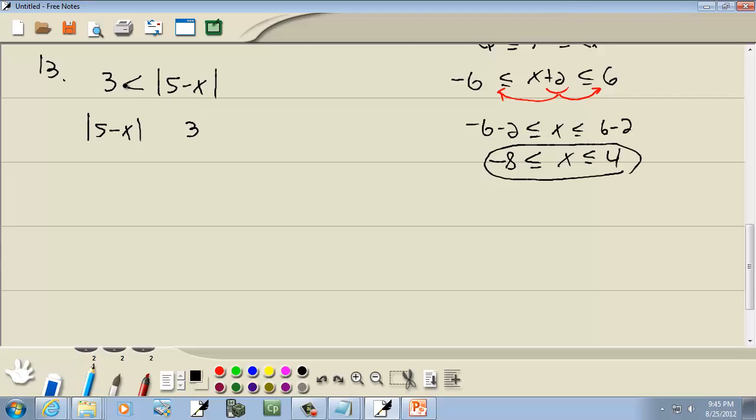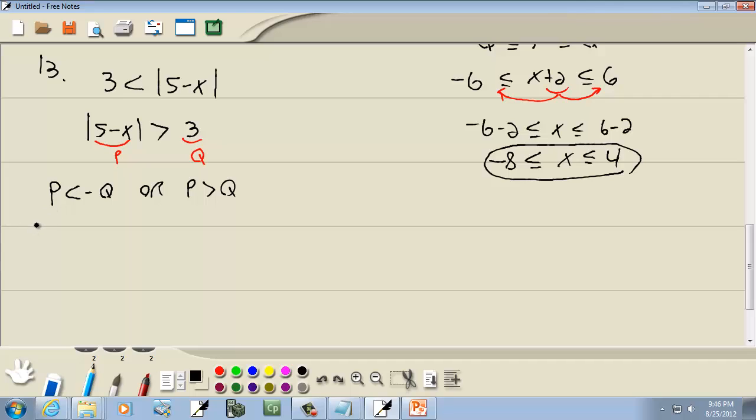Now here the small end of the inequality opens up toward the 3, so when I switch it around, the small end has to open up toward 3. So you can't lose that relationship. And now this is the greater than formula. Absolute value is greater than. So this is going to be our p, and this will be our q. So we got p is less than negative q, or p is greater than q.